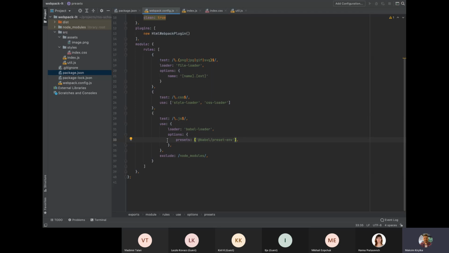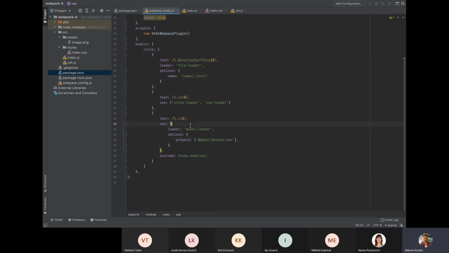And additionally, we want this loader to exclude the node_modules folder and only handle our files.